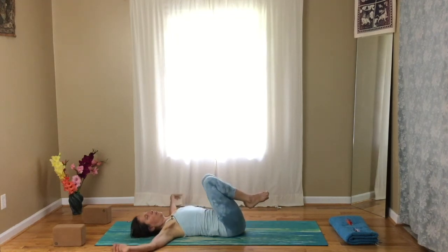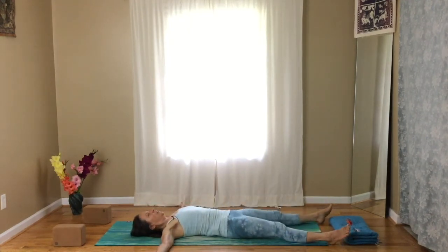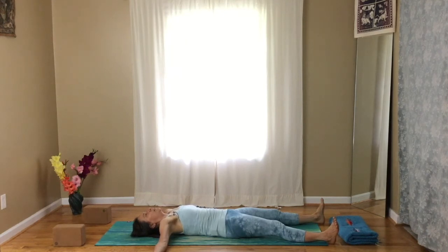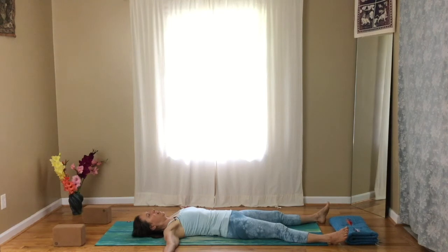Bring your knees back up, hug your knees in. Maybe lift your shoulders off the floor. On an exhale, stretch your legs out, arms open wide, palms facing up. Lift your shoulders off the floor and then lower your ribs and then the shoulders, so you get a little more space in your back. Savasana is the ultimate rest pose — it's so rewarding and so important to balance effort with relaxation. It's kind of like reaching the top of that mountain: there's a lot of effort that goes into the climb, then it feels so good to just stand there and look at the view.